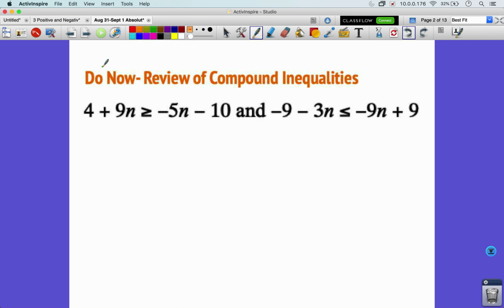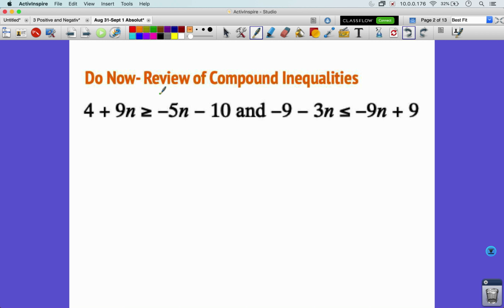Let's start with a quick review of how to solve and graph compound inequalities. Take a look at this problem, pause the video, copy it down. You should have your notes out as you're watching these. Alright, so to solve this, we need to solve the two halves. Put a box around both of our answers, write the word "and" in between. That'll be our algebraic solution, and then we're going to graph them.